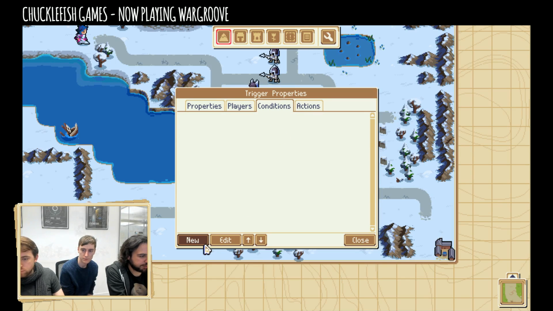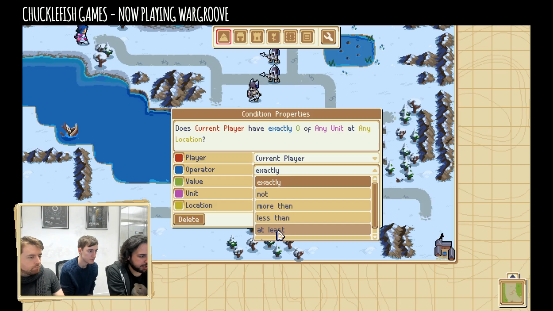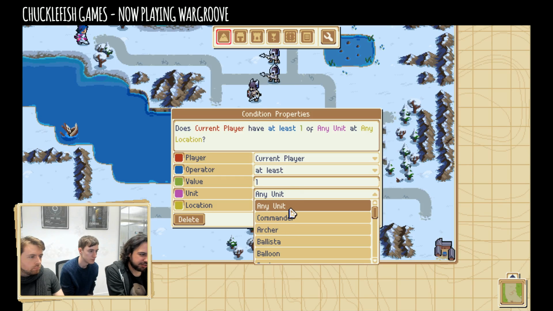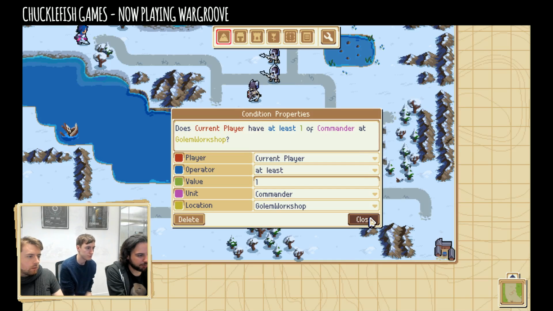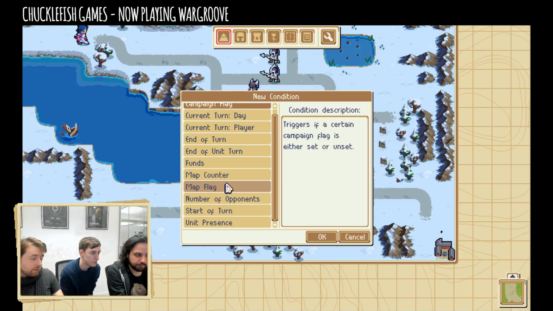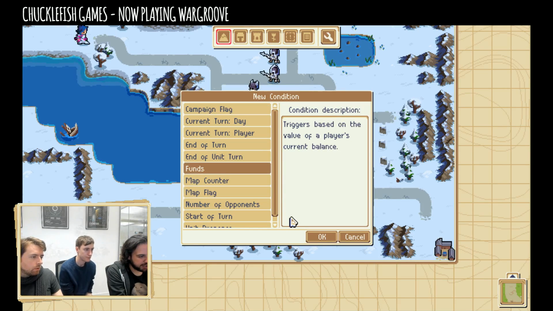Okay, so the conditions for this are, first you have to be there, so again, current player has at least one, should it be Mercia specifically, or any unit? I think Mercia should have to go there. The workshop, right? Yeah, at the Golem Workshop. Okay, so if you bring at least one commander to the Golem Workshop, we add a second condition in this case, because you need to be in the workshop, plus you need to have enough gold. Yes, I'm gonna add the funds condition.